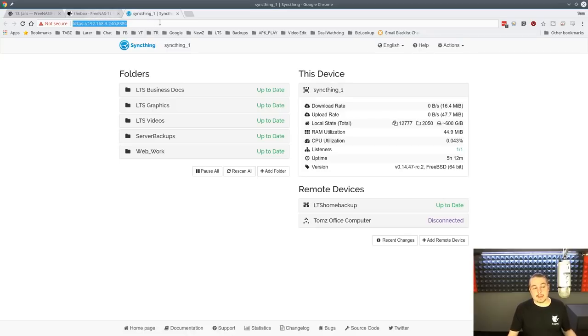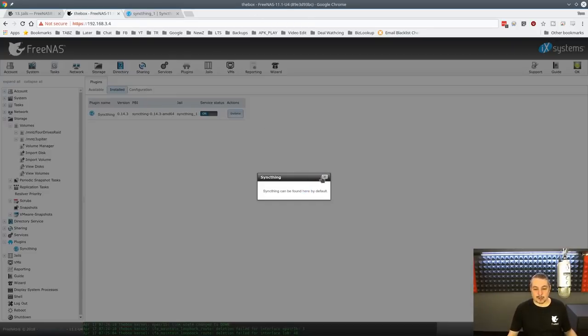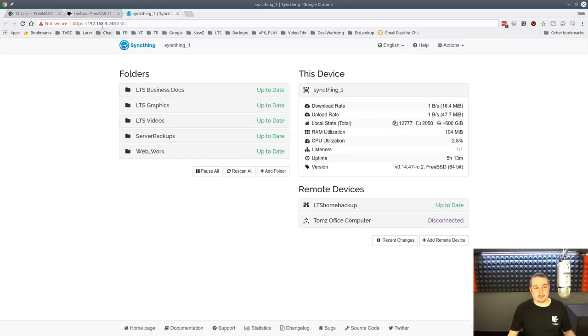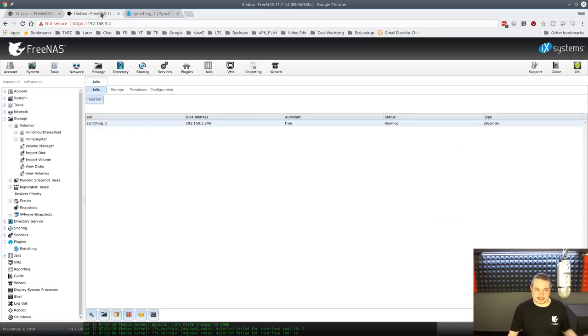Now, if you know the IP address, and this is something really handy, and you know the port it's running on, and when you set up the jail to have static predictable IP addresses, and we go over to jails, and we know it's right here, even without going to the plugin link, I know I could get to it by typing in 192.168.3.240, and I happen to know SyncThing by default runs on 8384, so you can get right to it. Hence the advantage and part of the reason I like them running in static. So you can use this to set up Plex. You can use this to set up a lot of other things on here.